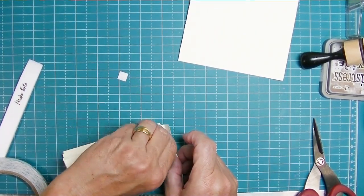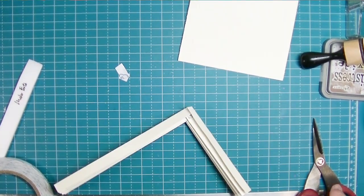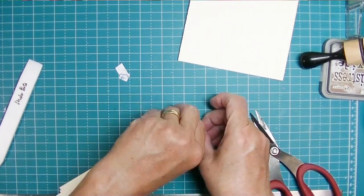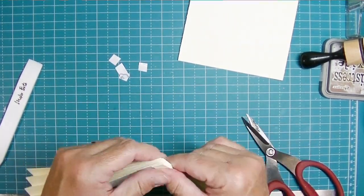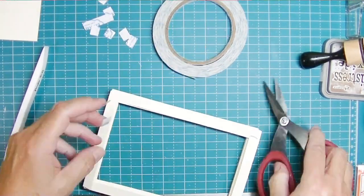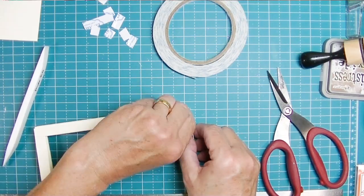Then I make sure I just tape the 2 flaps down, and then I flip it over, and you have to tape the 2 flaps on the back, and you're going to do that to all 4 corners. It's almost like you're sort of weaving them together. The fold of one piece goes into the opening of the other piece, and then you just make sure you get those 2 flaps taped down really well.